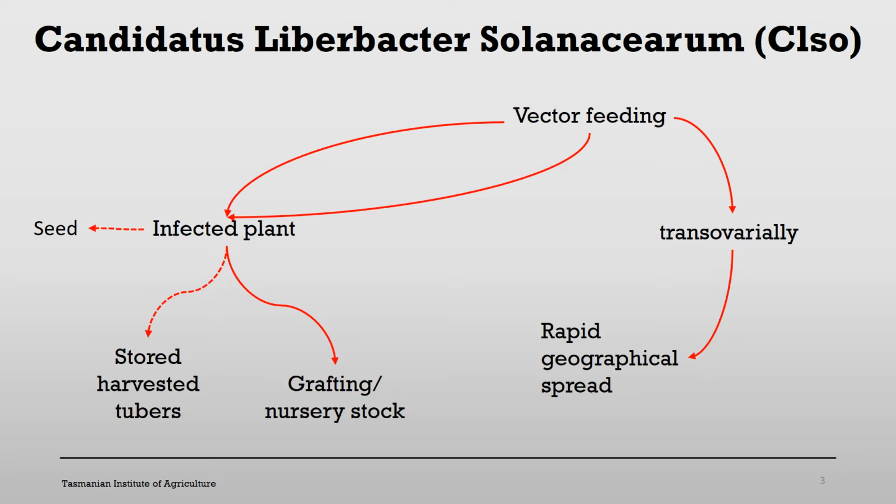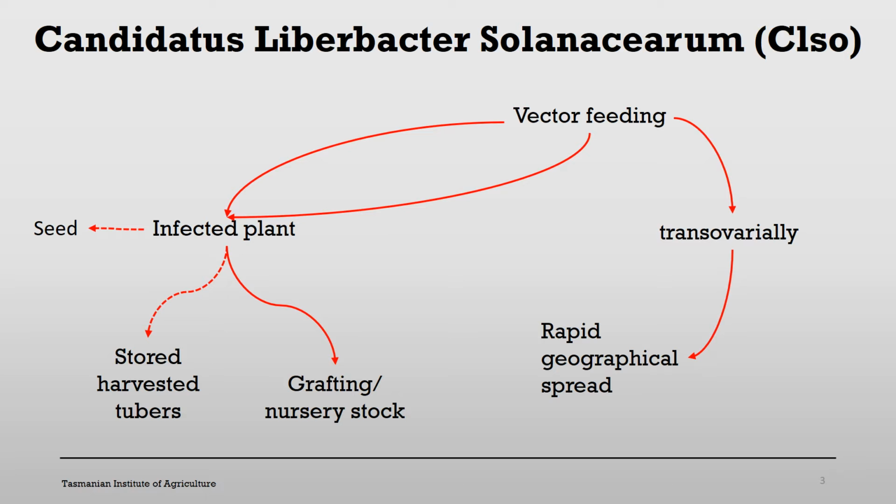However, viability of these plants is low. The plants are generally stunted and do not survive. If potatoes are infected early in the season, the plants generally die and do not produce any tubers. If the plant is infected with the bacterium during the mid-season, the tubers cease to develop. If the plant is infected late in the season and these tubers are harvested and stored, zebra chip development has been known to occur. In fact, 44% of infected tubers in storage have developed low viability plants when grown in glass houses.